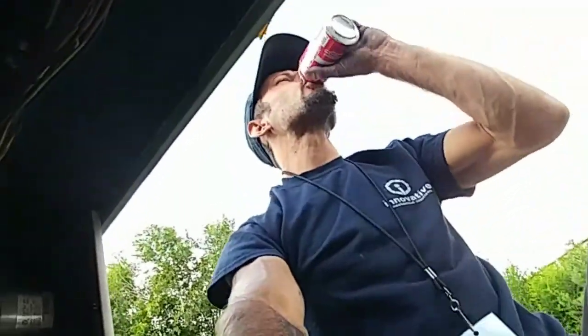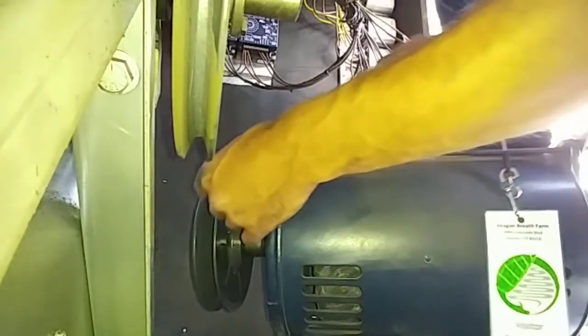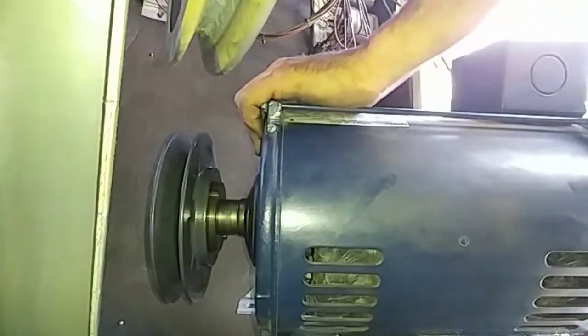They have two split systems that I think need to be topped off — installed in winter, so I probably got to go up there and add a little charge to them, no biggie. That is so strange. I think I'm going to go take a look at this other blower motor just so I can get a comparison. I did have that on backwards — I flipped it around. Everything's nice and tight, set screws. Little things, you just got to pay attention to.